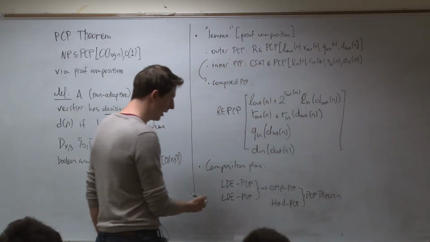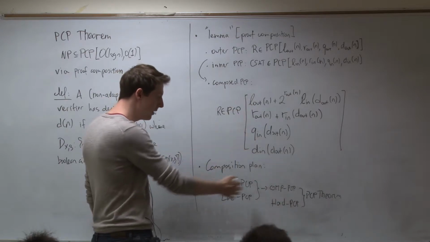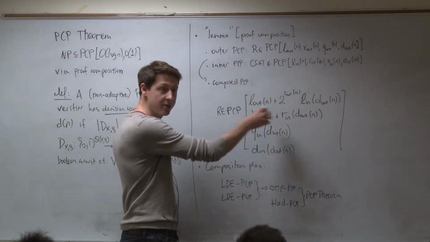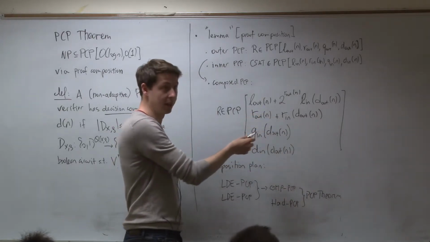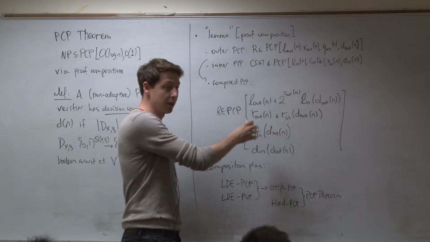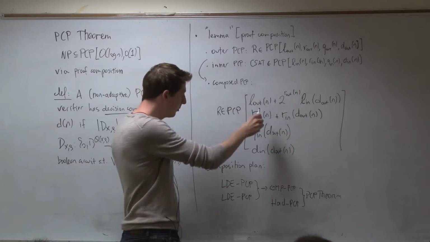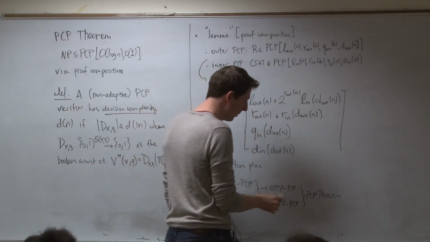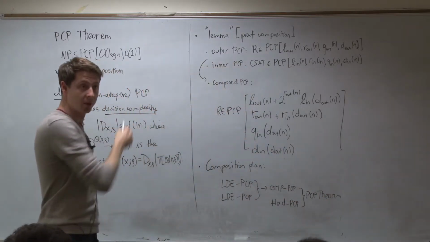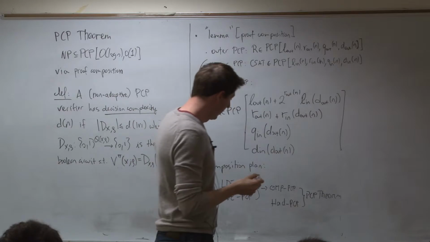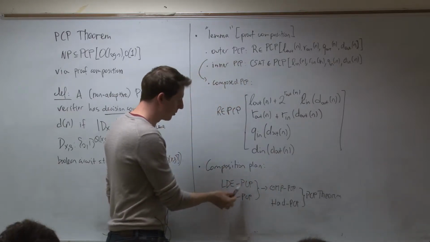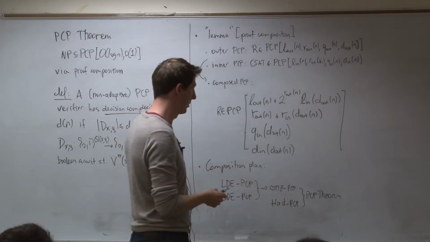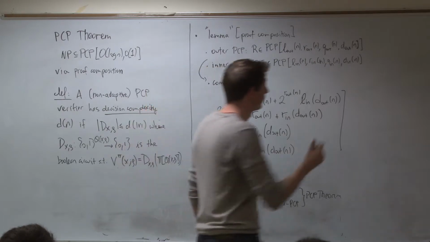Now, let's check with these parameters that these things work out. Okay? What I want to do right now is to basically take these formulas that we wrote down. We'll have to justify why they look like that, right? But right now I think we have some intuition for why they look like this, right? I want to take these formulas and carry through this composition plan and make sure that after we work through all these parameters, at the end we actually have these things. Okay? And to some extent, the interesting part is really this one, right? Like, why do we really need to compose this one with itself? Why can't we just directly apply the Hadamard, which is kind of what you would want to do, right?